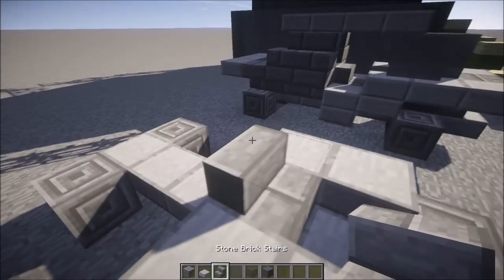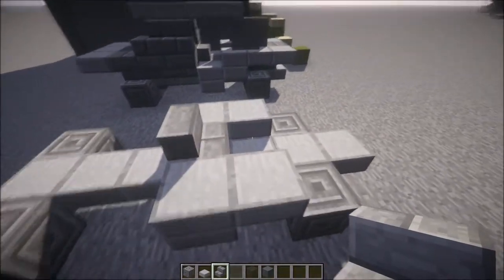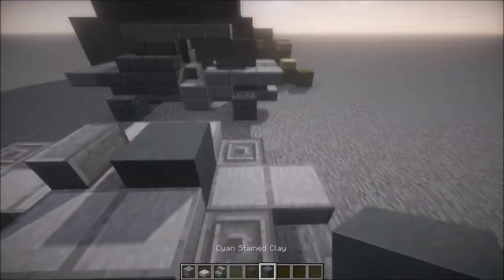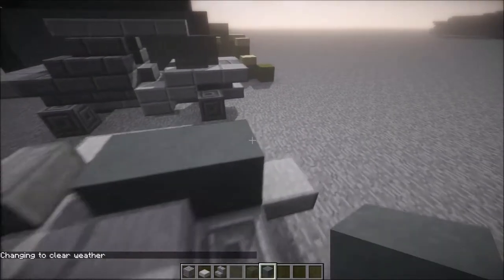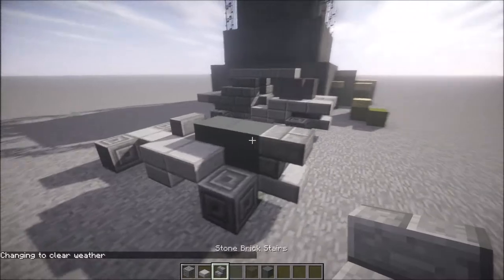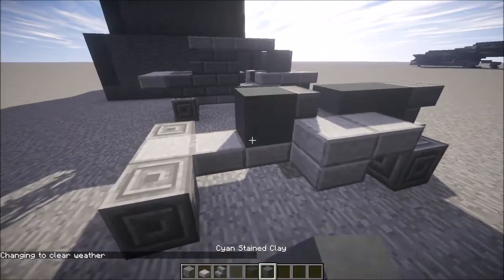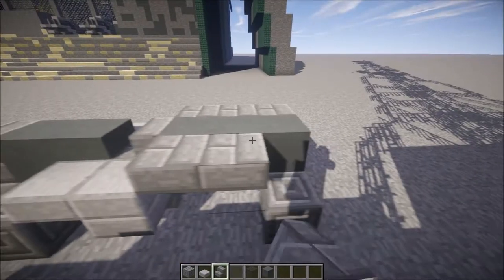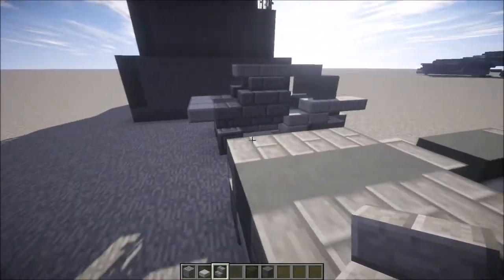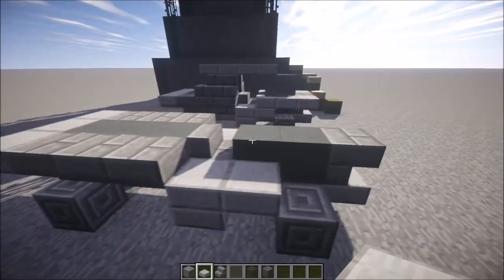You're gonna put a seat here. Well, it's kind of a seat, it's just stairs really. And then you're using stained clay or whatever color clay you have there, there, and then put some upside down stairs there. Okay, and now one, two, three with stained clay, one, two, three with the stairs, one, two, three stairs, and then you're gonna do one, two, three like that.